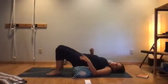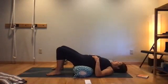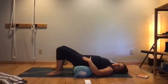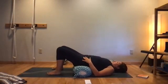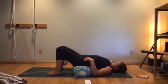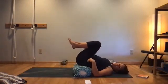And so we want the prop running with the width of the sacrum, so horizontally. Your hips should be kind of the highest point, not factoring in the knees. And then you'll elevate your feet. We're going to come into supported reclining child's pose.